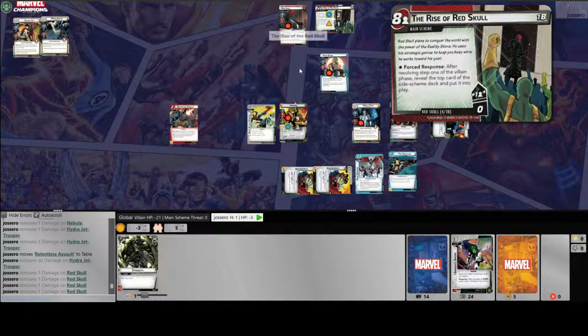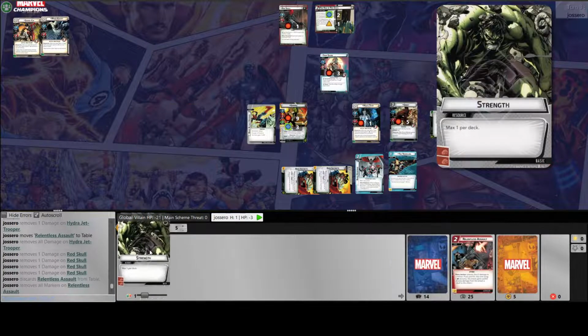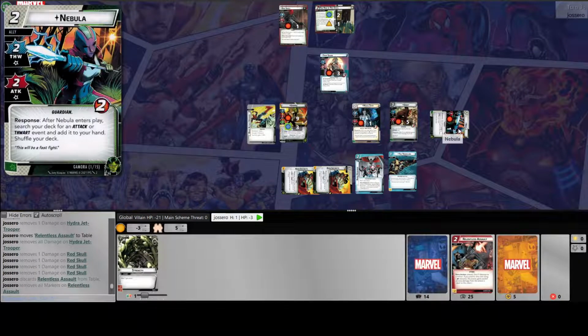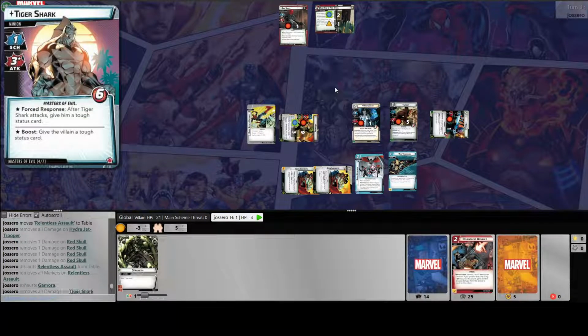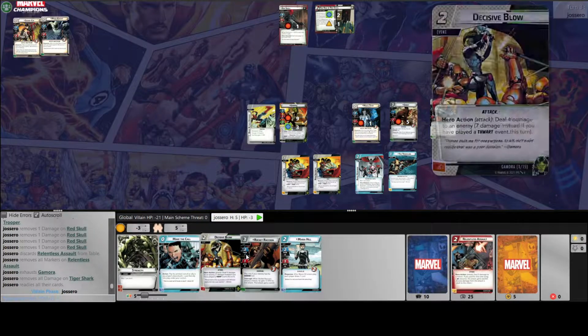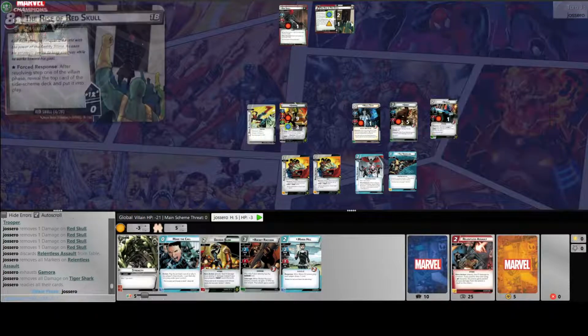I've already used my one finesse this turn. I'm going to save this for next turn. Could use Rapid Response on Nebula, depending what my hand is. And then finally Gamora takes care of this. Okay, so that was turn 3.